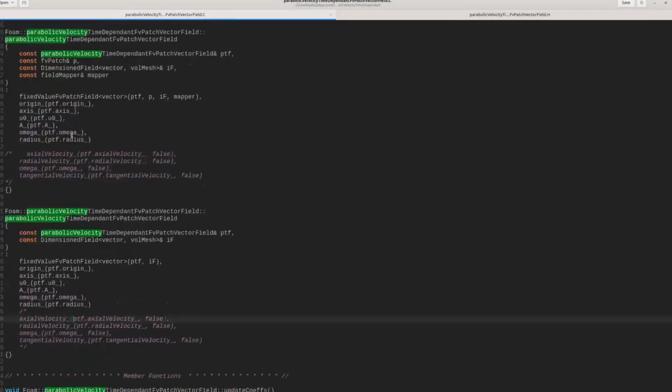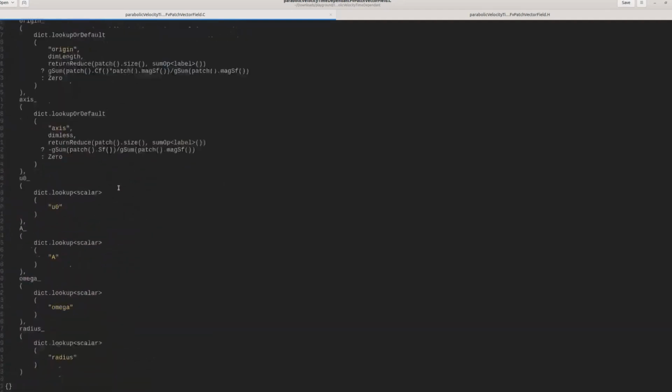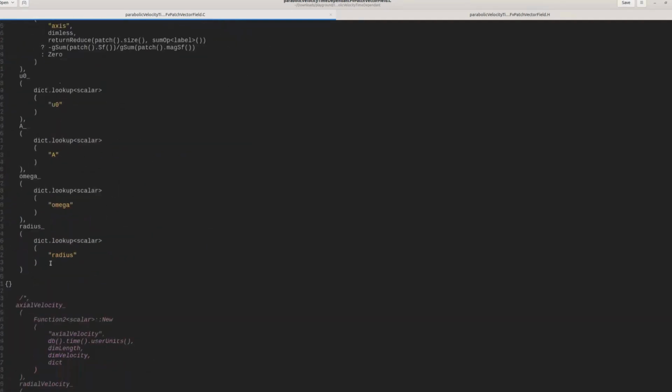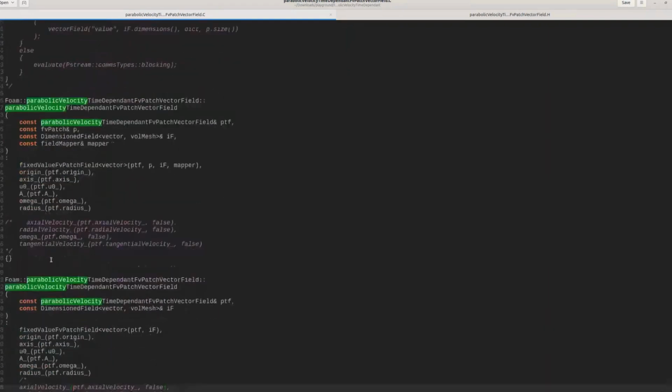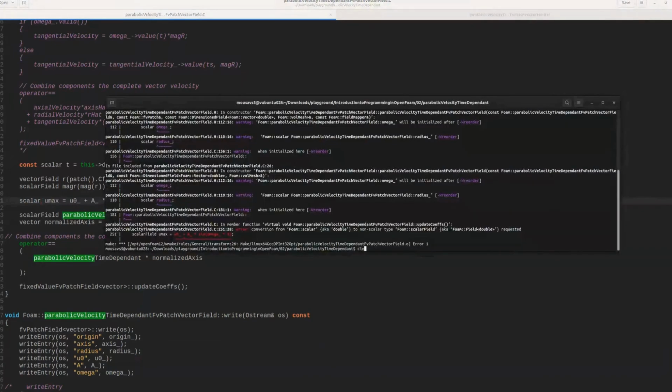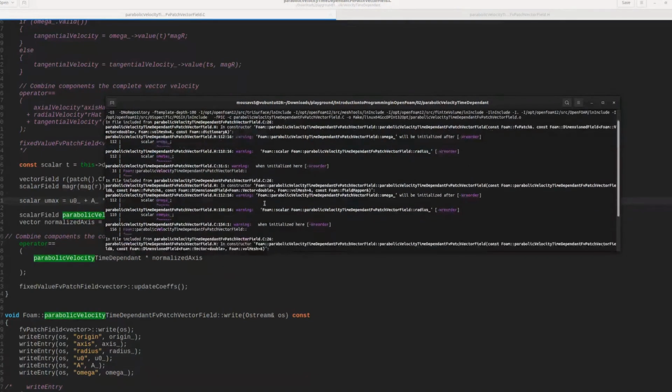So let's see where the problem is. All the new variables are defined just like the previous ones, so nothing should be the problem here. Let me go back to the line U underline omega multiplied by... yeah, the umax is not a field value, it's only a scalar value. Let me recompile it and see if any other errors come up.